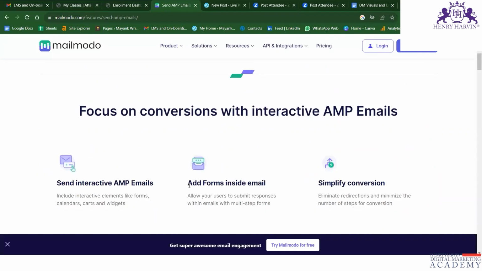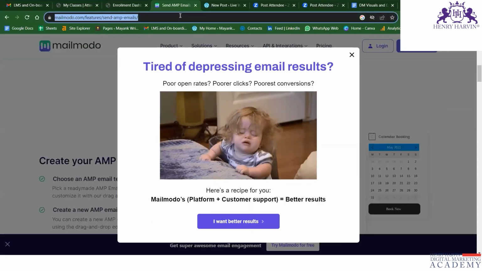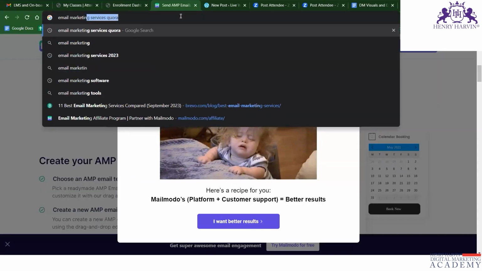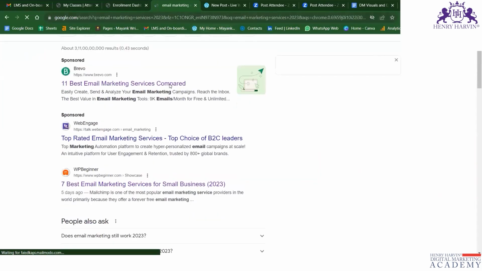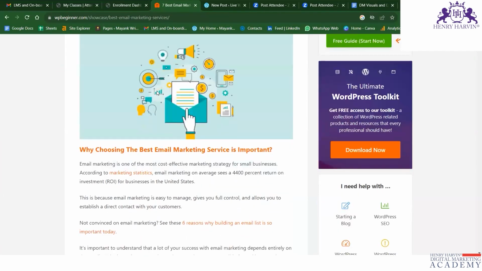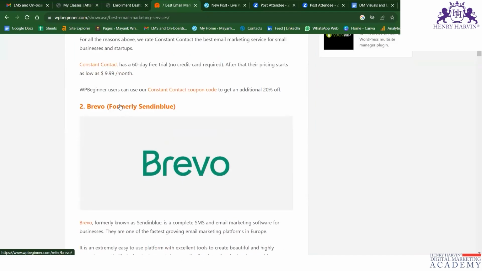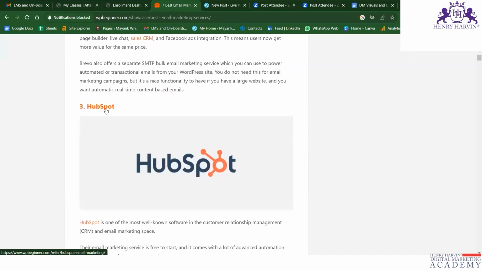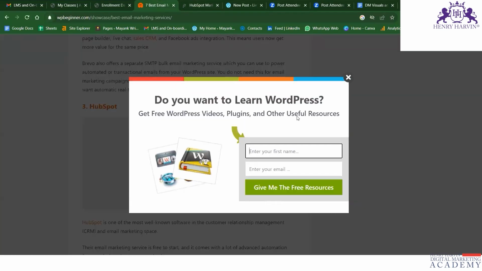Is there anything here? So here is a blog, and I can see a spot.